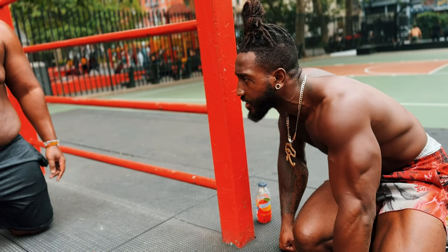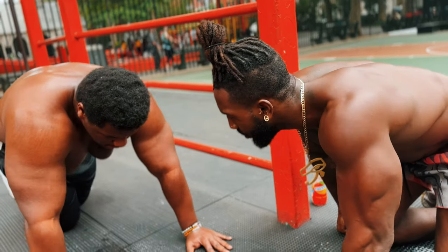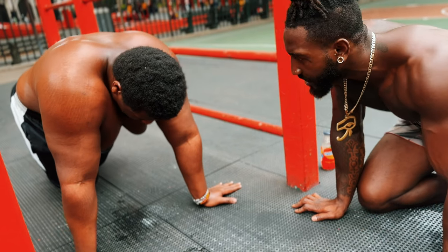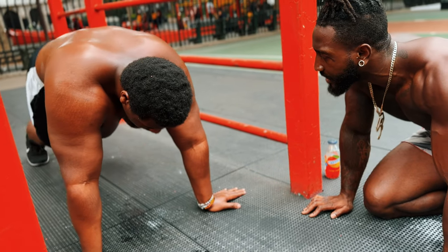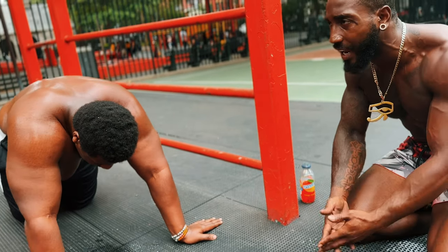I need one. Let's go. Change the variation up now. Supination. Yeah, that's the cheat code right there. One supinated. Let's go. Up. Boom. See? Change up the variation again.